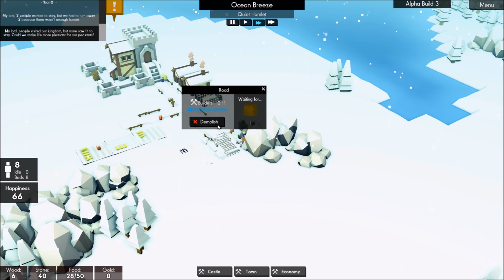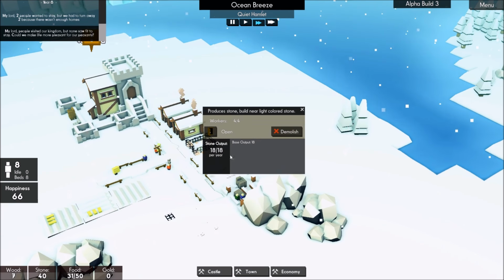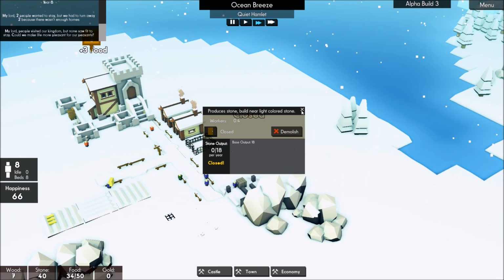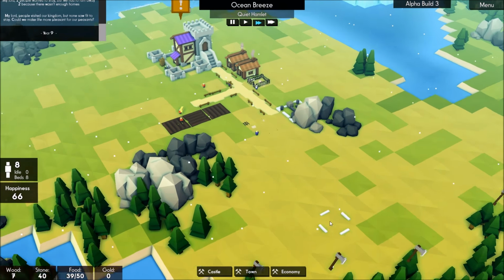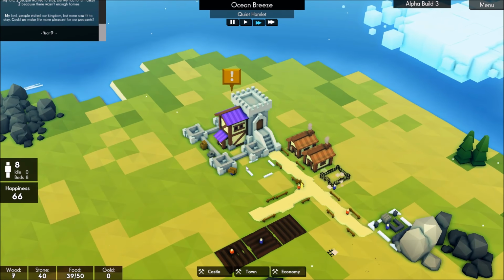I may actually need to shut down. I think I need to shut down my stone quarry here, because now these guys will reassign, right? So they'll decide to actually go do what I told them to do.